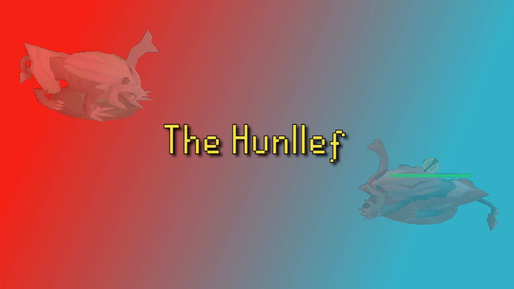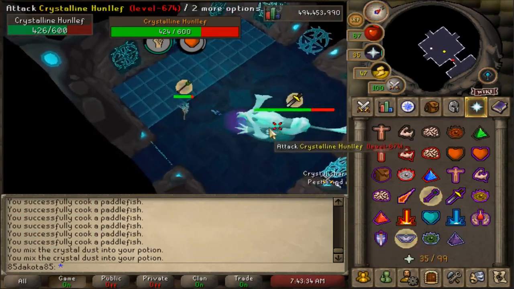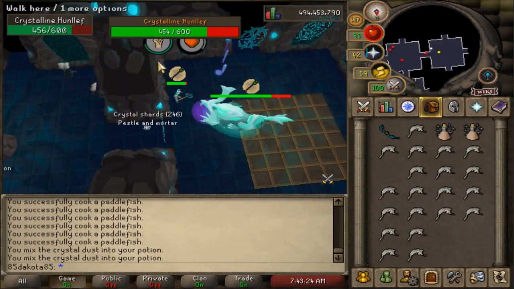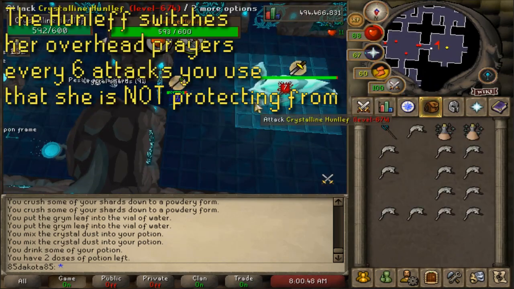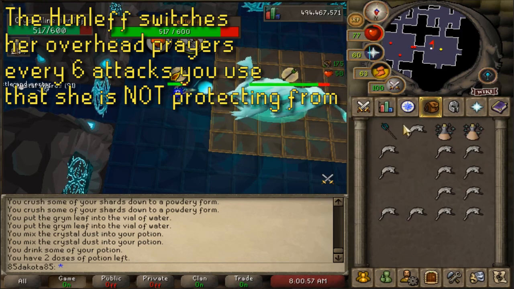The Hunllef is a powerful boss which requires players to use a few different mechanics to win the fight, including some prayer switches, weapon switches, and moving your feet around a lot. First, the weapon switches. You're going to notice that the Hunllef uses overhead prayers. She'll start with a random prayer on, and every 6 attacks that you do to her that she doesn't protect from, she'll switch her overhead.